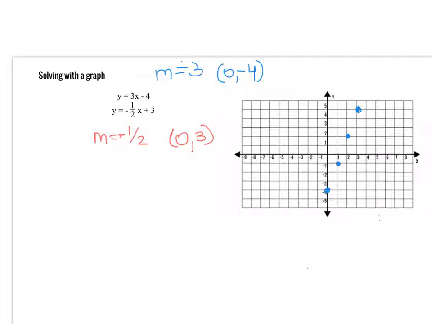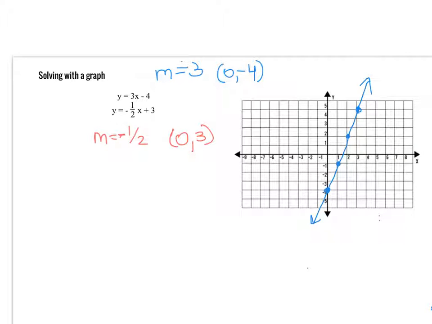Now you'll have to forgive me because I can't use a ruler on my iPad here, but you should be using a ruler. Yikes, that's awful. Okay, now let's go ahead and, I can't even draw an arrow, there we go. Let us graph the other equation and let's see what the solution is.